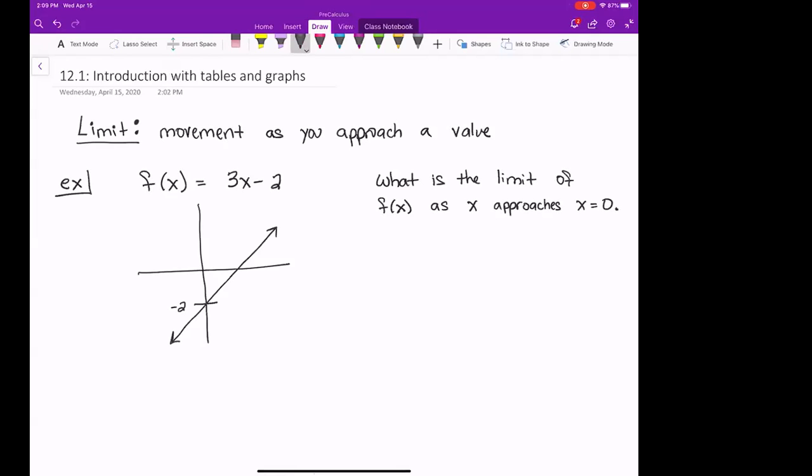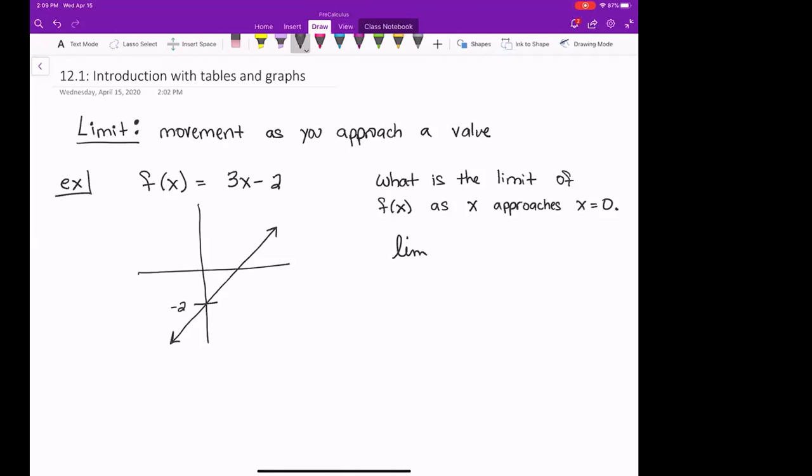So mathematicians are smart and they say, you know what, we need some symbols to represent these words. So what they would do is they would use just LIM. And I always put it in cursive because I don't want to think that I'm looking at a variable or something, so I always write it in cursive. It's just my habit.